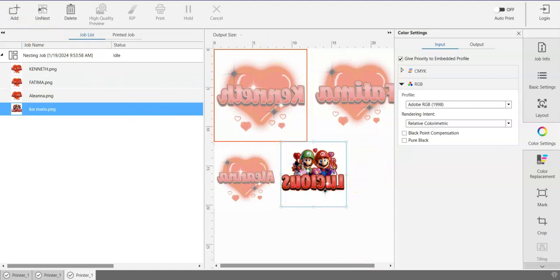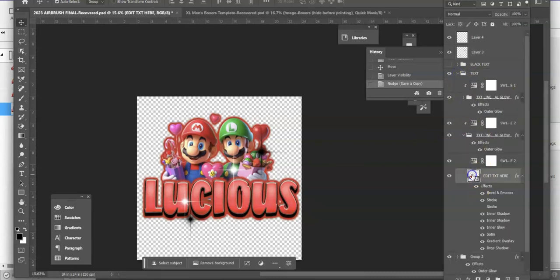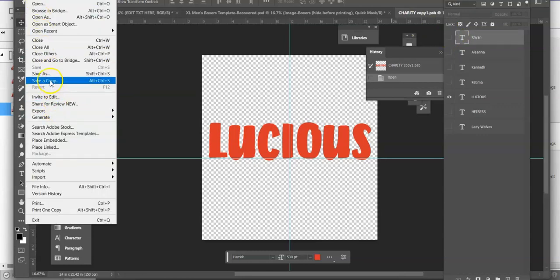What can I fit here? So let me go back to this, and I'm going to edit the text because it is so simple and because I don't want to waste space at all. Double click here. You can change fonts. You can do whatever you want here. I do have 2 separate texts.